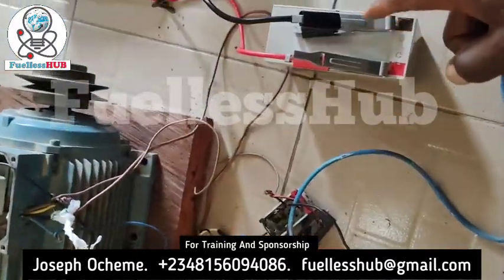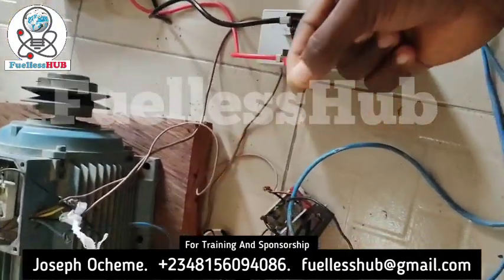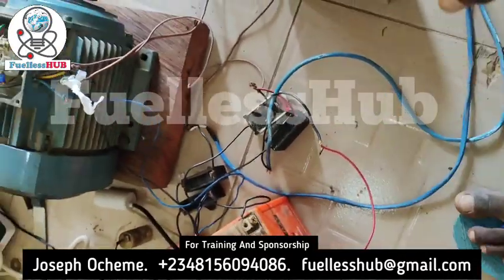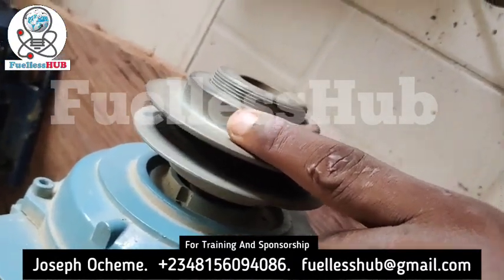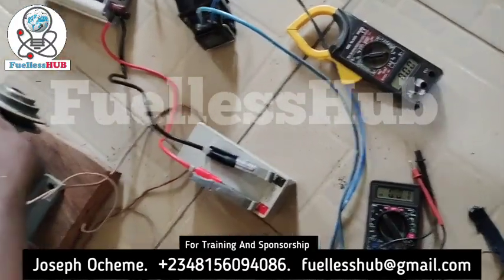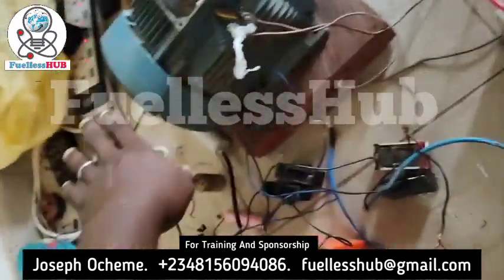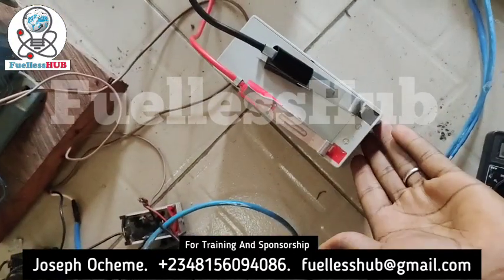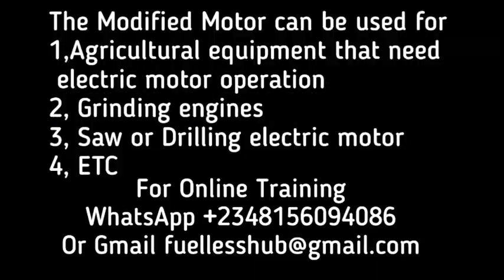I can't join this battery right now because there is no circuit — it's going to reverse current back, like a reverse current. I have to keep the batteries separate. I will use a relay to be switching the batteries. This is a 2 horsepower motor currently spinning right here with almost 0 watts. This just shows a clear example that this 2 horsepower motor can be powered by this little inverter with this little battery. That is how it works. Thank you.